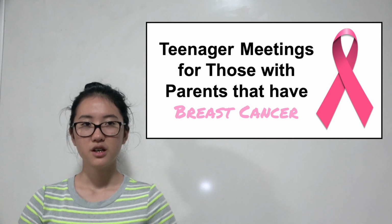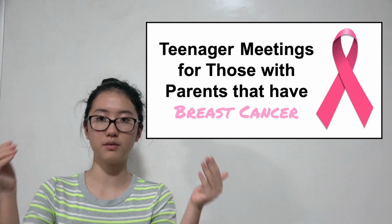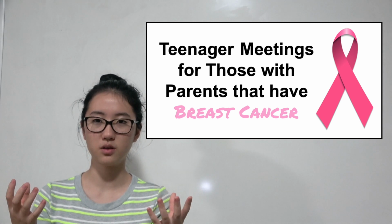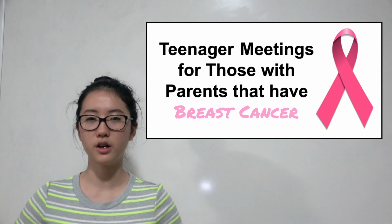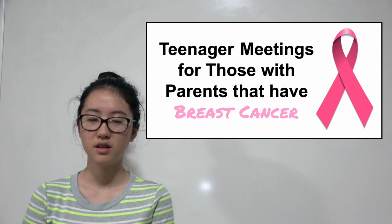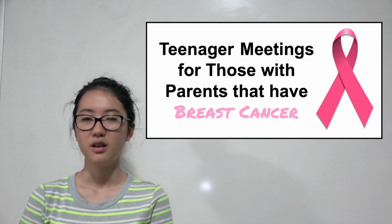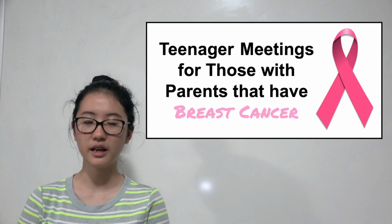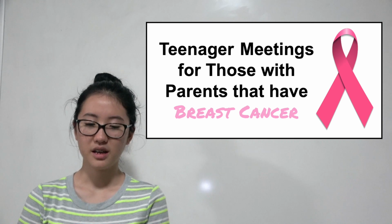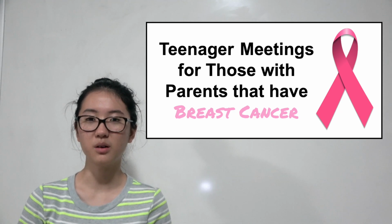But after surgery, she also had these, I think they're called wound drains. So there were these tubes attached to the side of her body, and it collected the fluids. What happened was that she had to carry those for some time before they removed them from her. And honestly, it was really hard because when you looked at her, she looked fine, but then you would keep looking at her and realize that she wasn't the same as before. But anyway, she had those tubes in her body and it was just hard watching her.